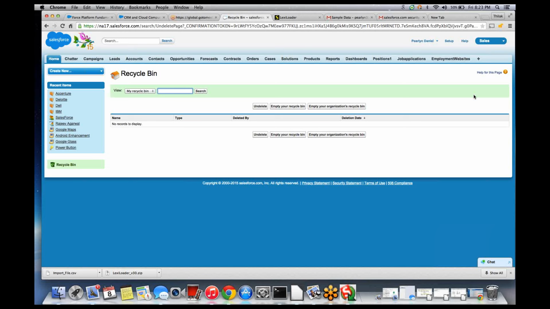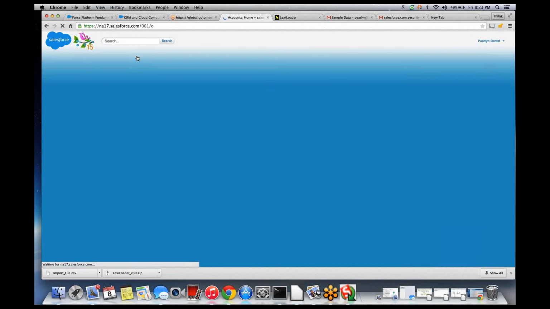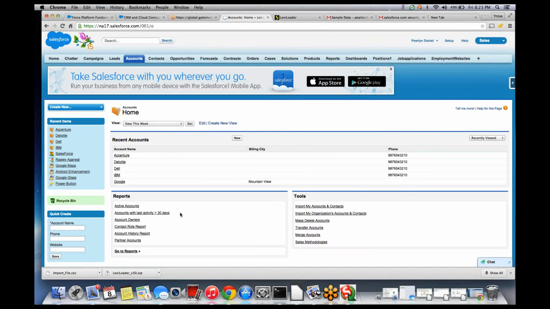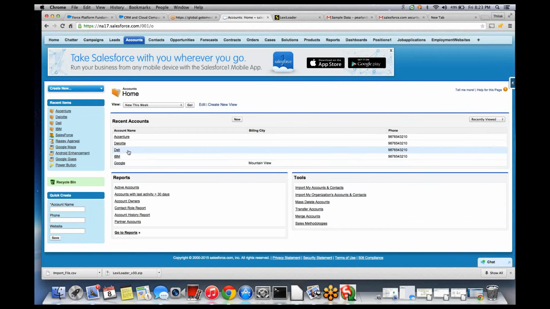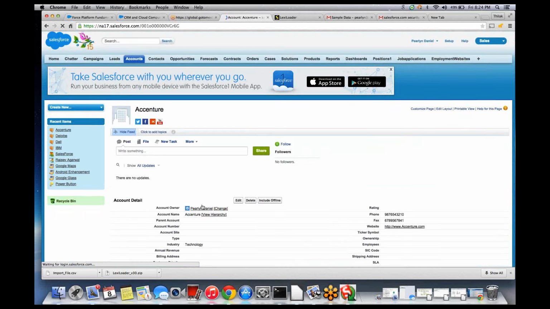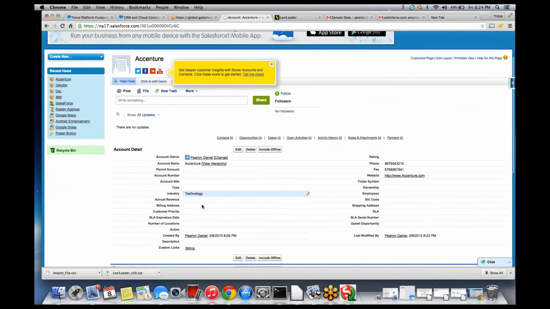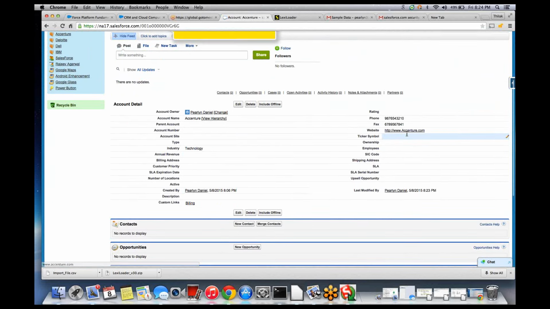So now how can we view the records that we have deleted right now? Now you just undeleted them. So what we inserted, how will we be able to view it, Chief? Go into accounts and see it there. Those records are back in the accounts. See, Dell, IBM, all these things you deleted, they've all come here again. Fine. Yes. Okay.